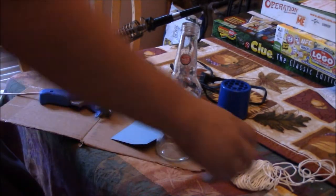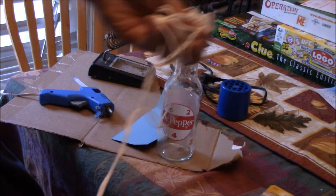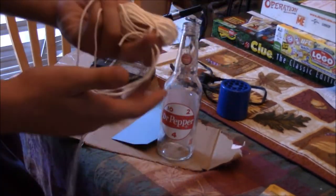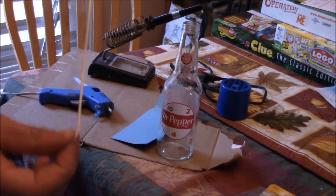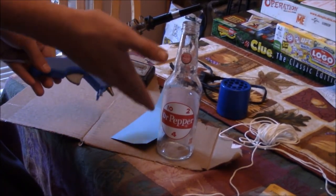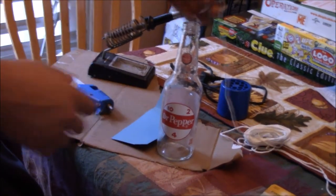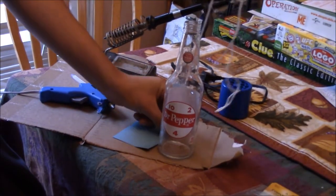You're going to be gluing the wick to the bottom of this bottle. I just picked up this long strand of wick — it's pretty long, but I'm making several of these so it should work out fine. The next thing you'll need is a glue gun or some way of adhering it to the bottom of the bottle. You may need a stick to make it actually reach the bottom.